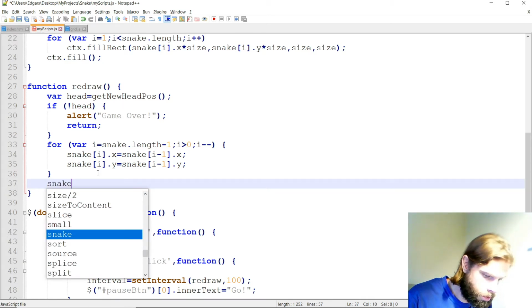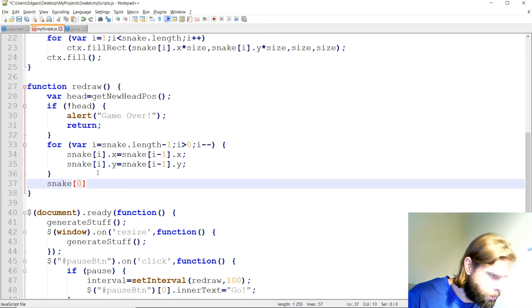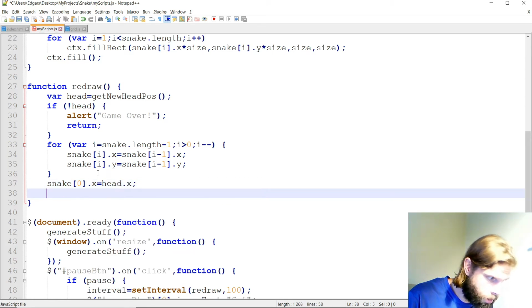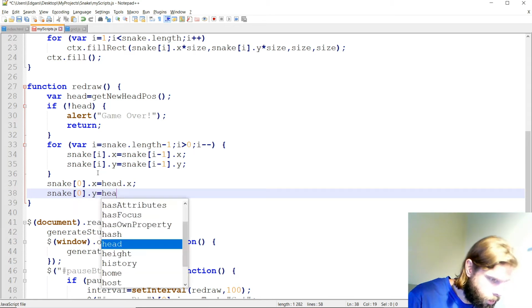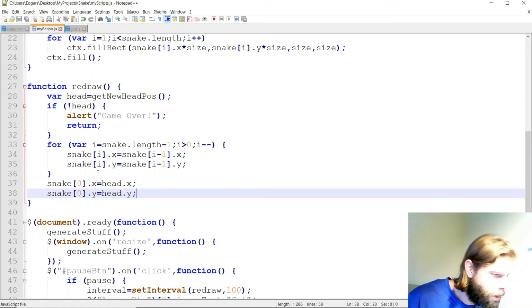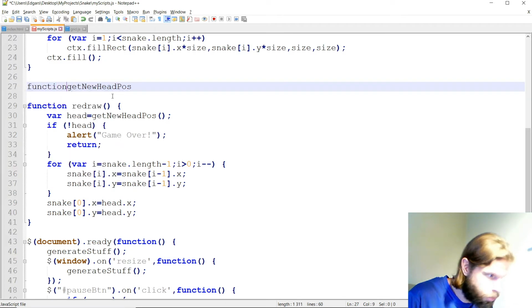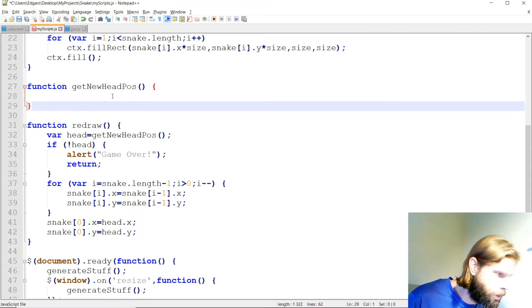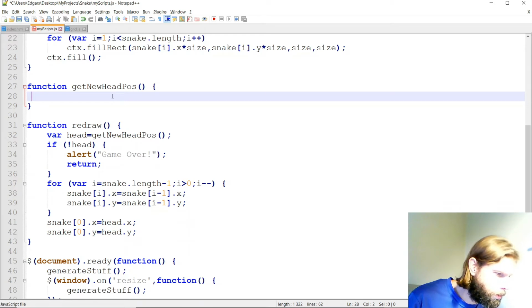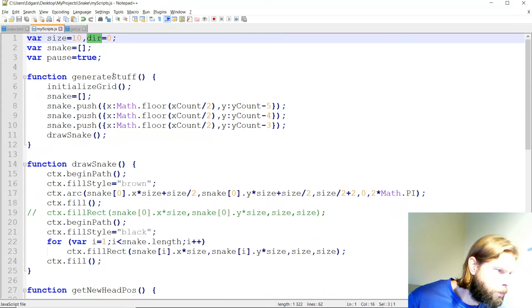So snake 0 x is head x, and snake 0 y equals head y, and the get new head position function must return the new position of the head, and this is determined just by the zeroth position of the snake itself and by this variable direction.